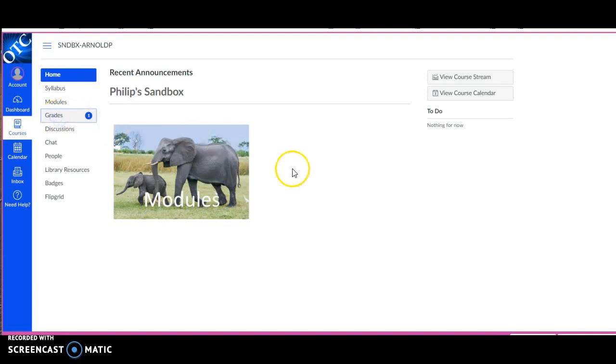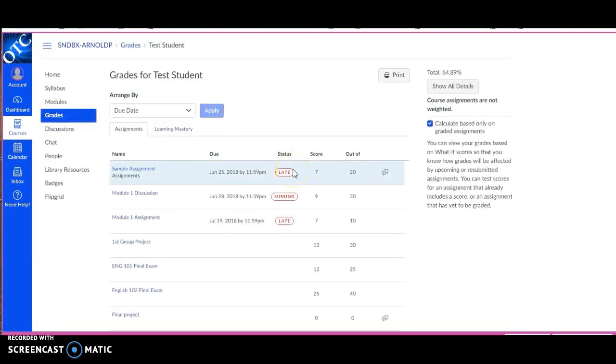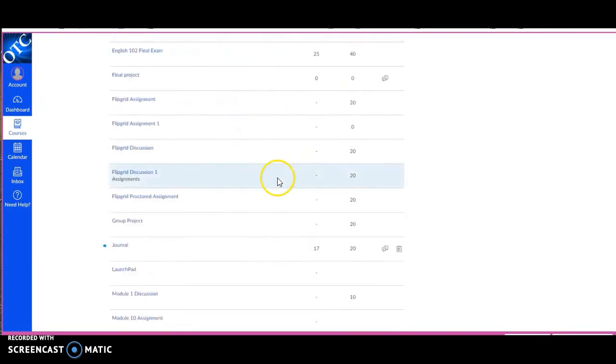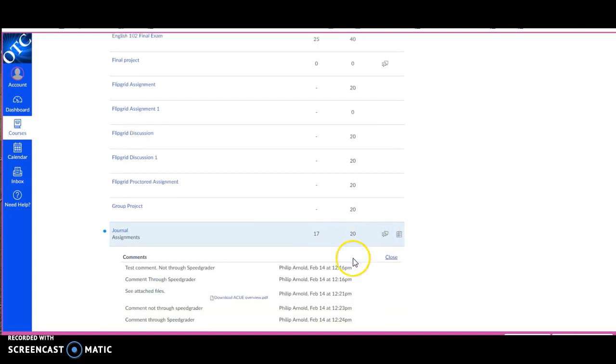And then under grades, they can go in here. I think that assignment's down here. Yes. So it'll give a little blue dot next to the thing that they need to check. Over here, obviously the points, if you've added points to it, the point total will be here. Their actual scores here. This is where you can click into this. Let's just click into comments.